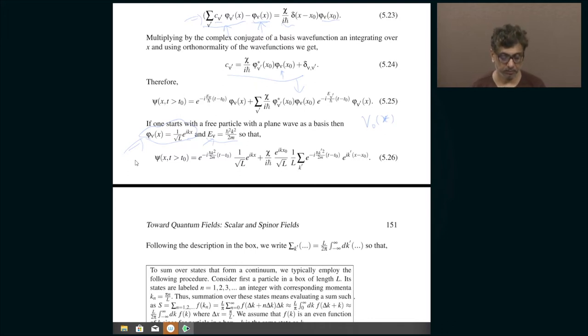Okay. So there is no way you can normalize a wave function like that. So typically what people do is that we assume that there is a finite extent to the spatial locations of the particle. So we first confine the particle to a box, namely starting from x equal to 0 all the way up to x equal to L.